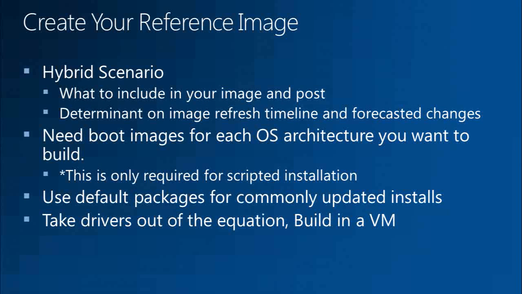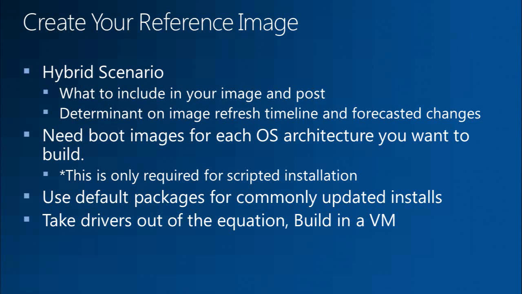So what do we include in our image? We mentioned that we have a 3-month release cycle for our image. So what we have a tendency to do is try to forecast the things that are going to likely not update over that 3-month period and put those into our image. Everything else, you're going to put into a post action. Examples of this, also large things that you would have as part of your image. Office, maybe an AV client.